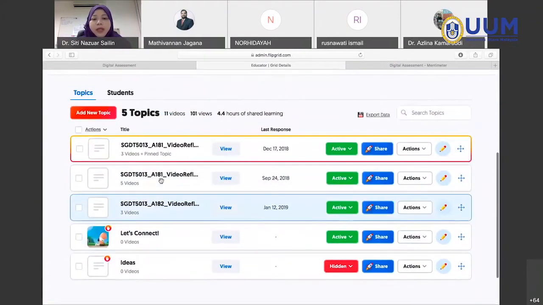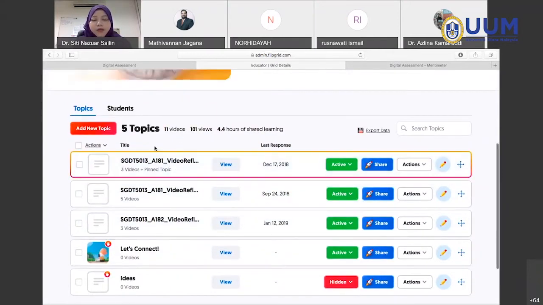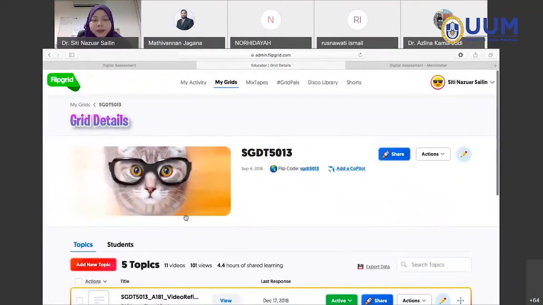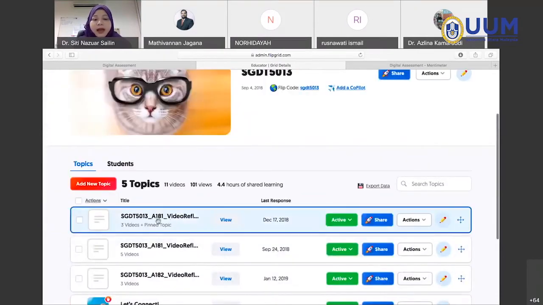For example, in this grid, I have 5 topics for one course, meaning that we can always have several topics. I'll show you a bit later, just to give you some introduction. So this is the previous activities that I have conducted.